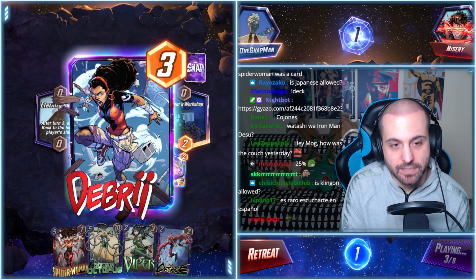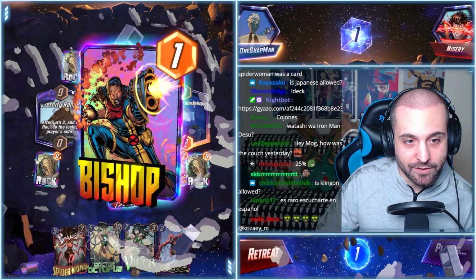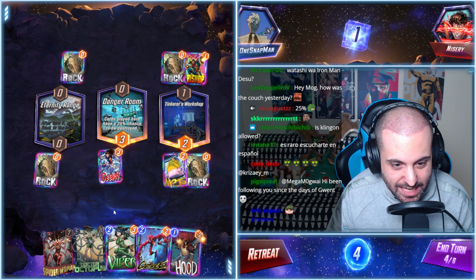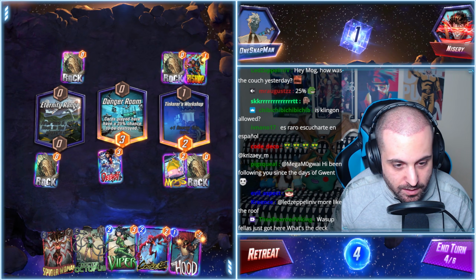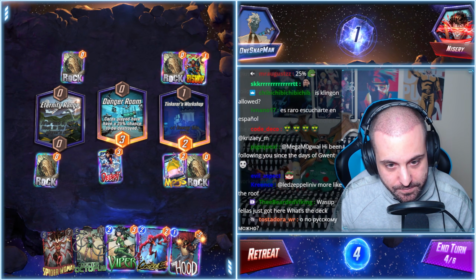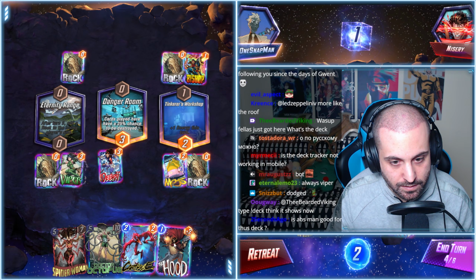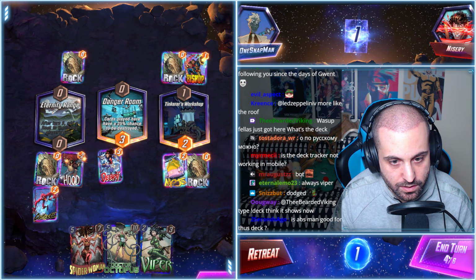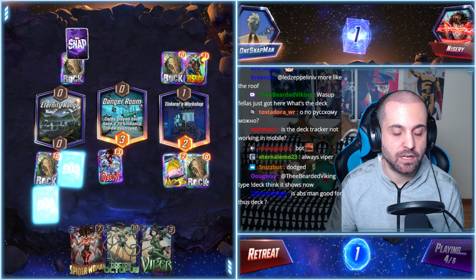I'm gonna play Debrii in the center. Wow, if I knew they could, okay. She did not get shot. I repeat, guys, she did not get shot. We can set up Carnage or we can set up Viper. The problem is I want to have the Hood available to me, so I think I'm actually gonna go Carnage here.